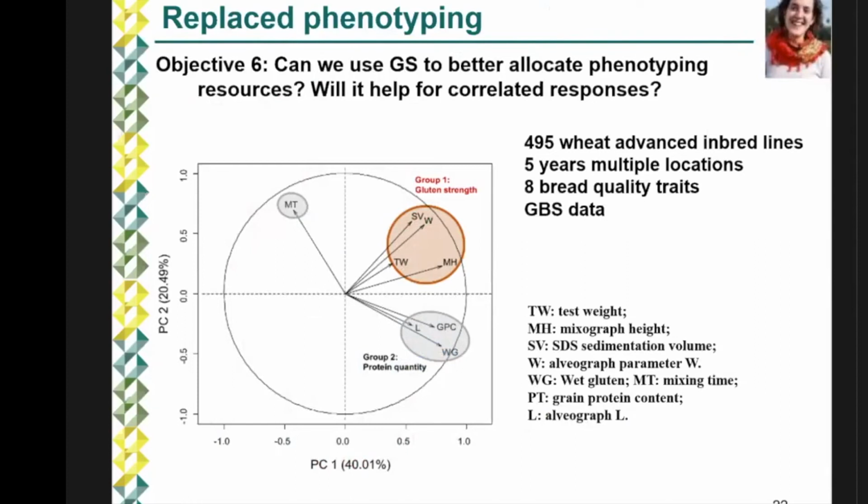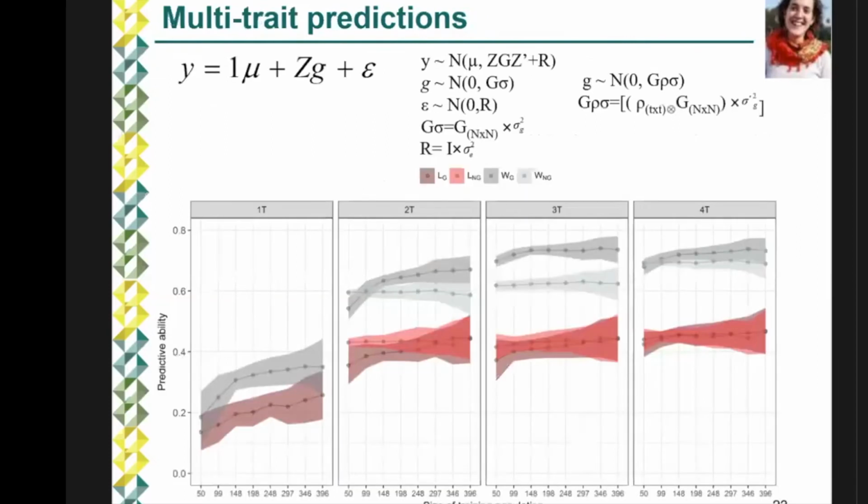And then the last part is with replace phenotyping, which is this concept of, okay, why do we want to do genomic predictions, or how do we actually implement it? Not just can we get a very good paper because we're doing this one cross-validation strategy. One of the questions with this wheat data set is that we have multiple traits we're interested in predicting, but especially the quality traits are very expensive and time consuming, because to know whether it's a good bread-making variety, you need to actually bake it. You create a dough, you raise it, and all of these crazy things that take a lot of time. So the question was, can we use genomic prediction to allocate resources better in the breeding program?